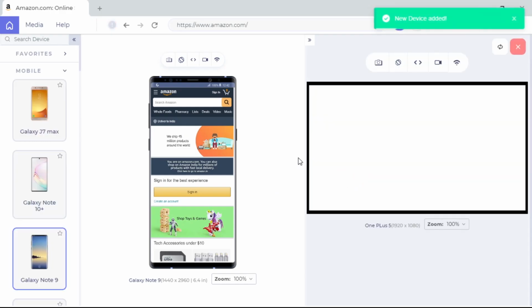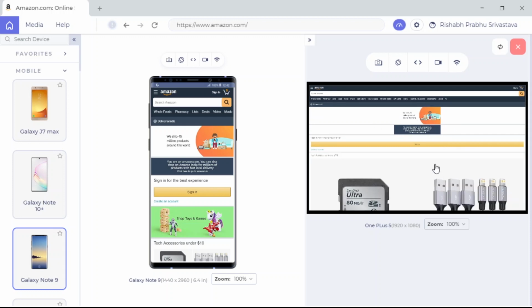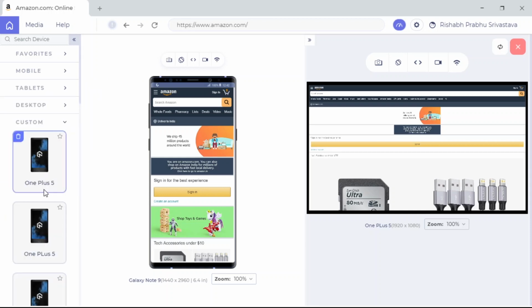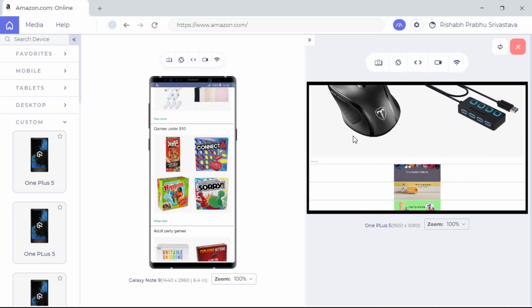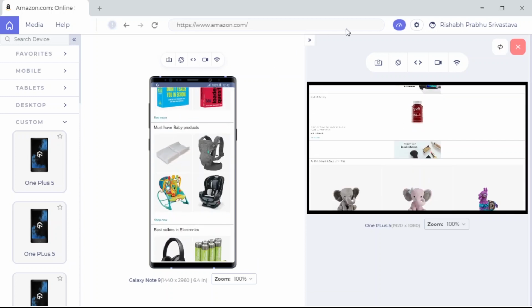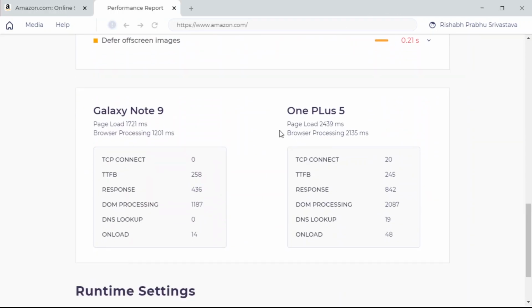And that's it. The new custom device screen now appears on the main comparison grid. It also gets added on the toolbar under the Custom category for future usage. Using the custom device, you can compare your website alongside standard resolutions and analyze how your website behaves on different out-of-the-box screens. You can run responsive tests and can also generate a performance test report for the custom screen resolution.